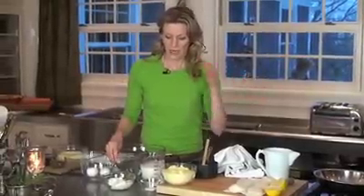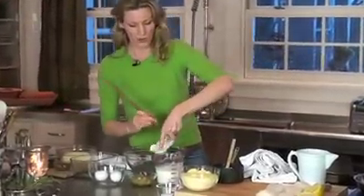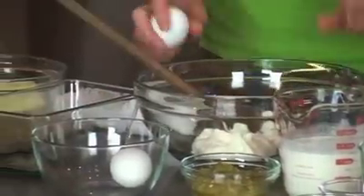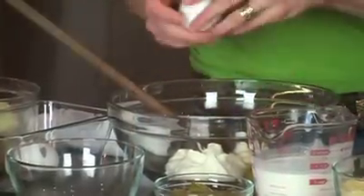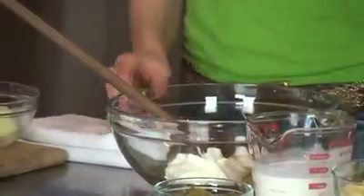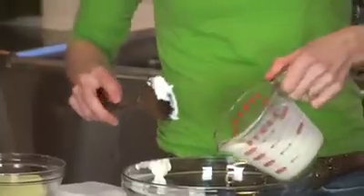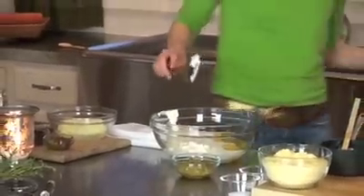First I'm going to take all of my ingredients and just throw them into a big bowl. I've got some sour cream, and I do kind of some twists on my cornbread. I'm well aware that a lot of people are not interested in doing twists on their cornbread, but I cannot not mess with everything — it's just kind of my way. I've got buttermilk. I think buttermilk is one of the greatest things in cornbread. It sort of makes the cornbread.